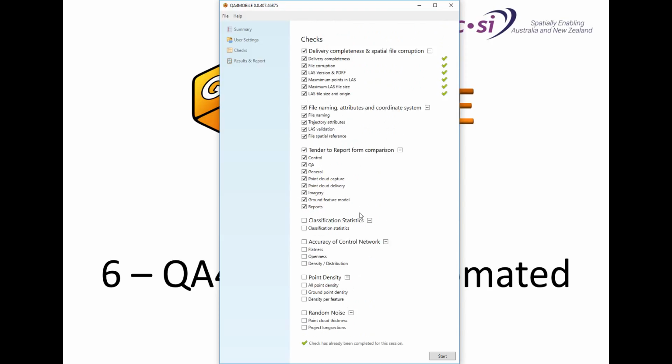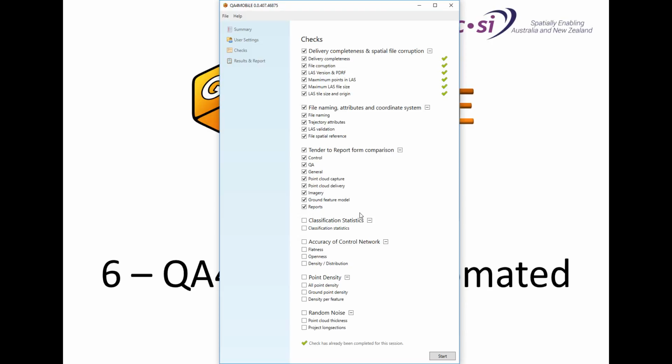If you are working with a large data set, the remaining checks can be run over the weekend. If, for example, there is a significant LAS or DEM file naming issue, many of the remaining checks may be unable to run before this is addressed. It would be unfortunate if you had set all the remaining checks to run over the weekend, but upon return found they were unable to run successfully due to an issue such as this.